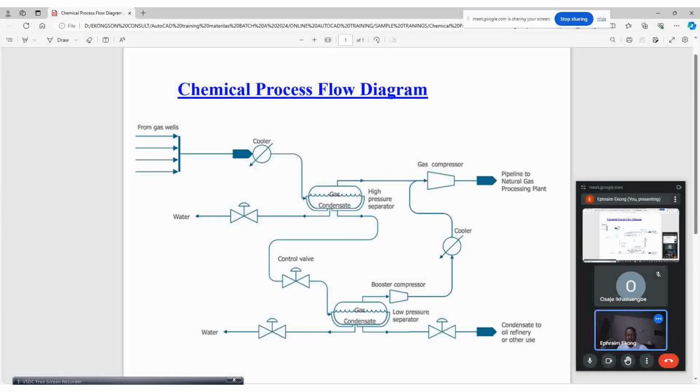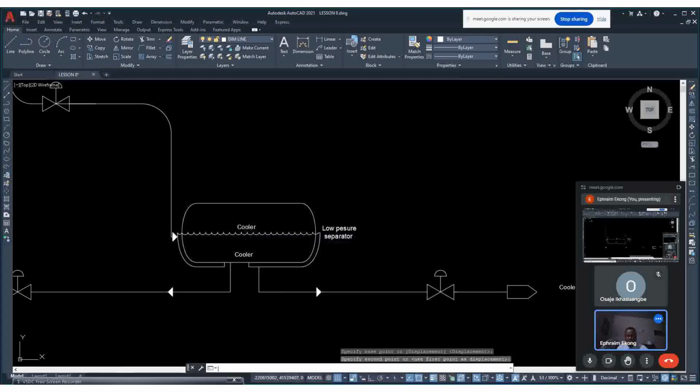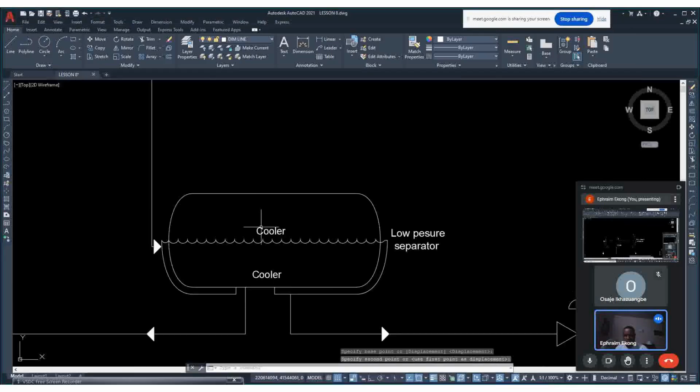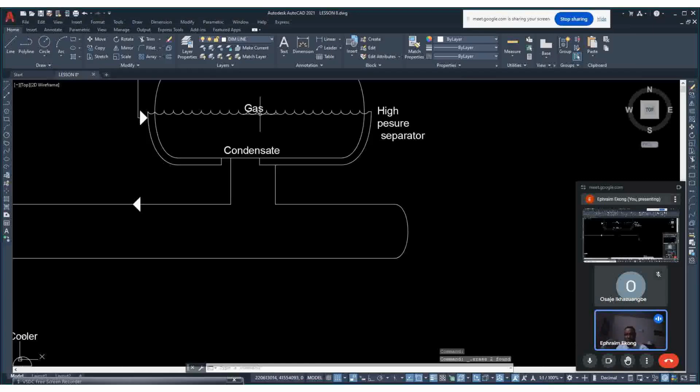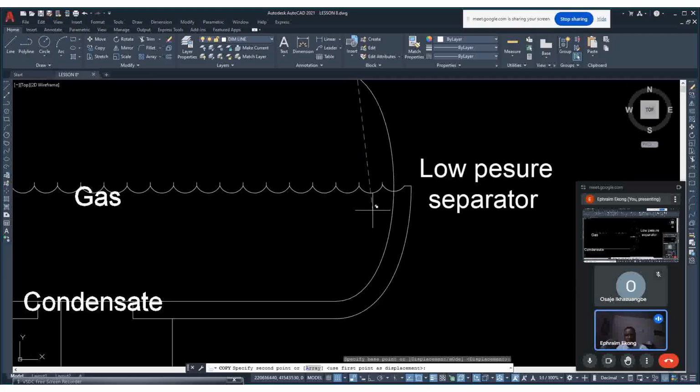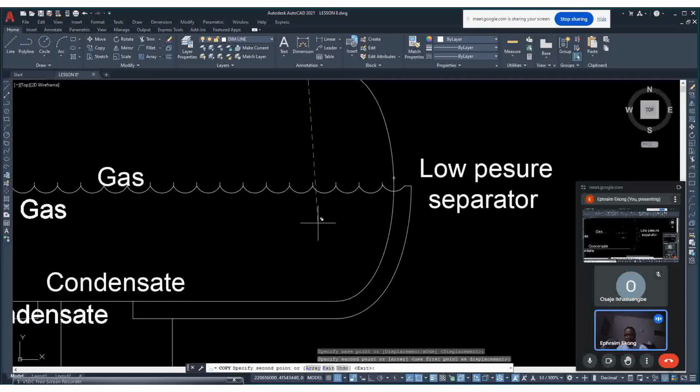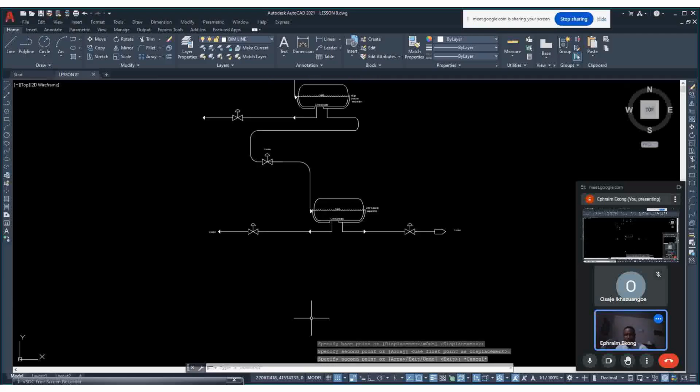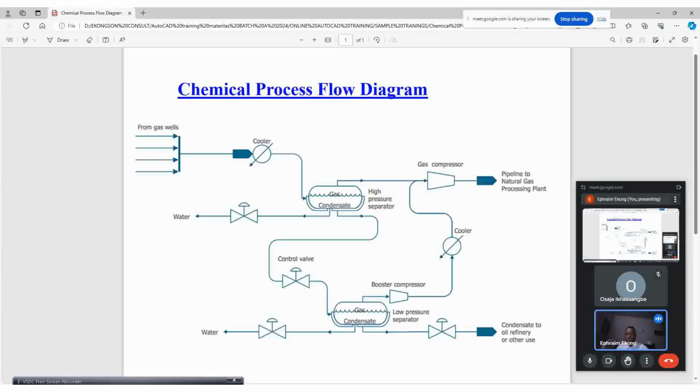Perfect. We have gas and condensate. So what do we do? We can just align this and delete. Come over here, click on gas, click on condensate, click on copy, then click at this midpoint. So that when you come here, you also click at this midpoint to stay for you, and escape. Okay, perfect. So what next?